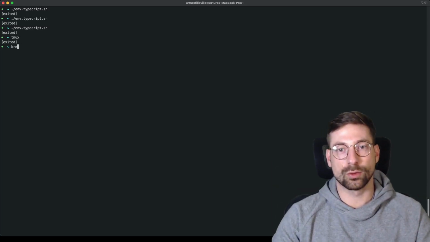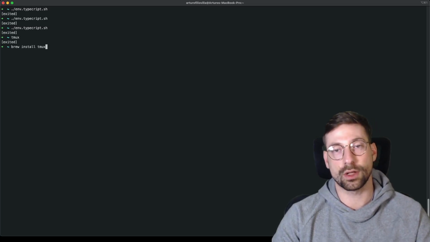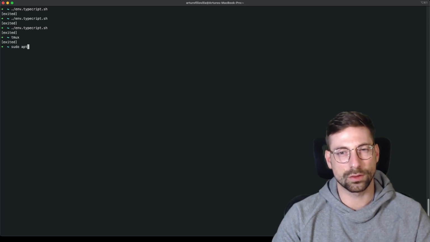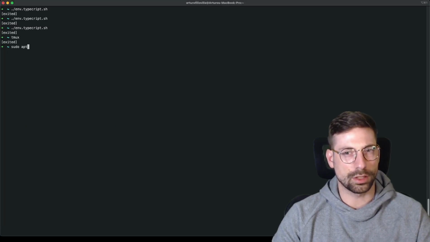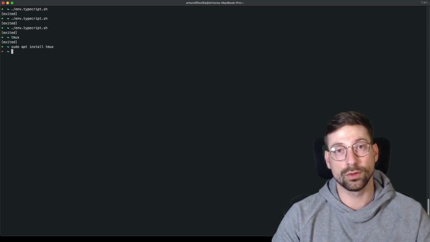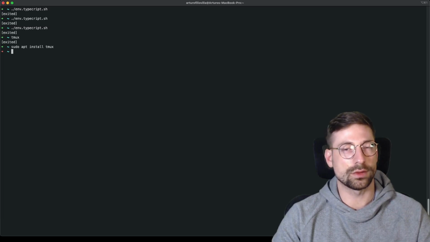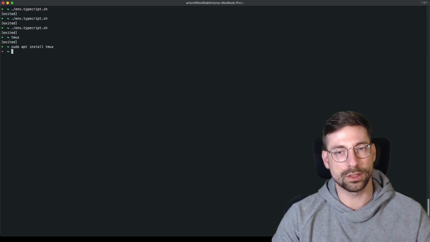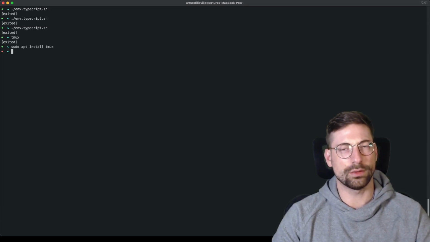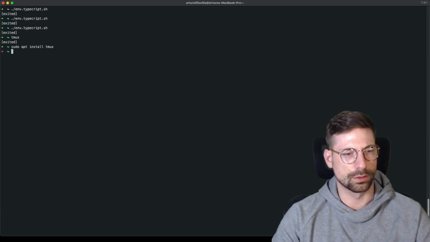That's the way it looks. So in order to install tmux for macOS, you just do brew install tmux. I already installed this, so I'm not going to do it again. If you're on Linux, I think it's sudo apt. Let me check my notes. Yeah, sudo apt update, and then sudo apt install tmux. So very simple. If you have Windows, I believe the only option is installing Windows Subsystem for Linux, and then keep on going as if you were doing the Linux install. I don't think you have tmux for PowerShell. I may be wrong, but I don't think so.